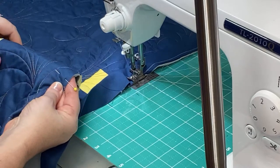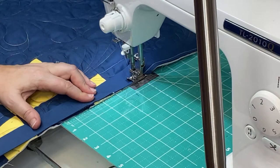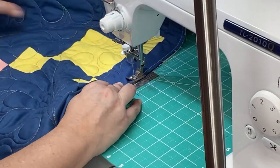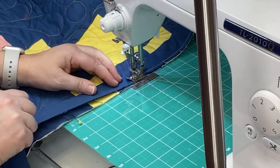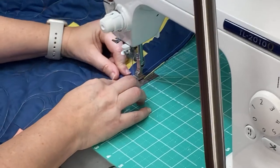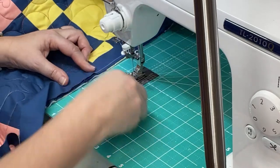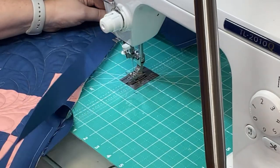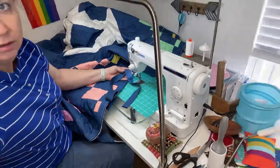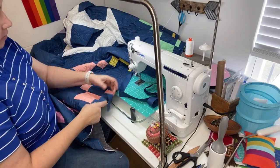Okay, here's my pin. I'm coming up towards my pin. So I'm gonna stop at the pin, and then we're going to talk through joining this. All right, there's my pin. I'm just gonna cut the thread, okay? I'm not gonna give it a back tack or anything like that. But look, I have enough, and there is the end, right? I have just enough, gosh. All right, so I'm gonna zoom out. And now we're going to talk about joining these pieces, right?